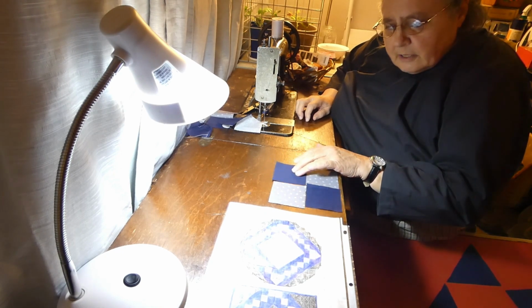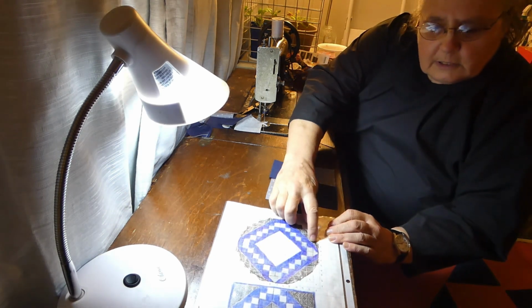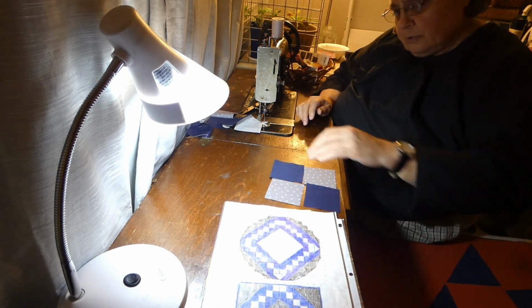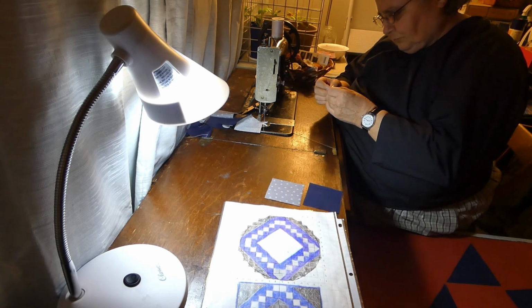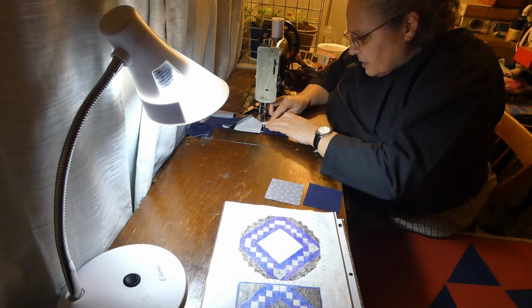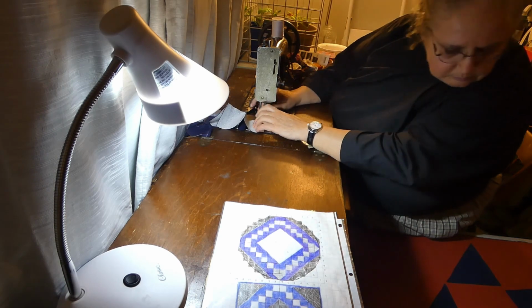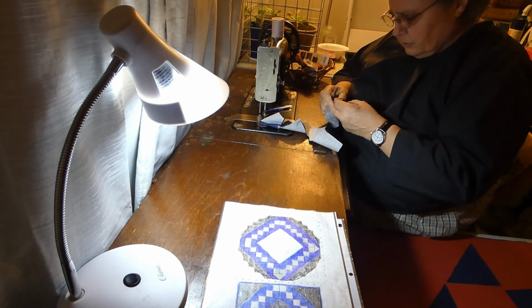So I'm sure you can see this is a 4-patch like these here. Two gray and two blue. Now I sew them together. I have to make sure that the edges are perfectly even if possible. Sometimes my cutting, I didn't cut them perfect. So now we'll see what I have sewn this far.